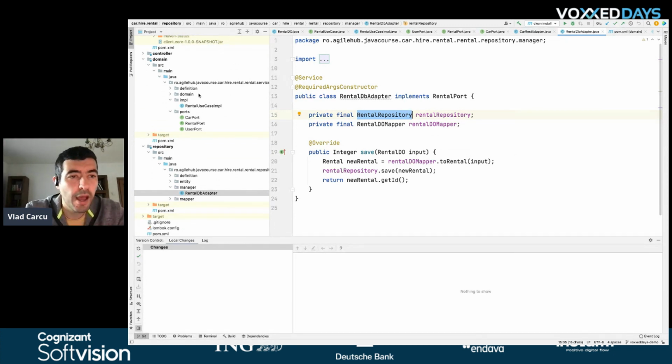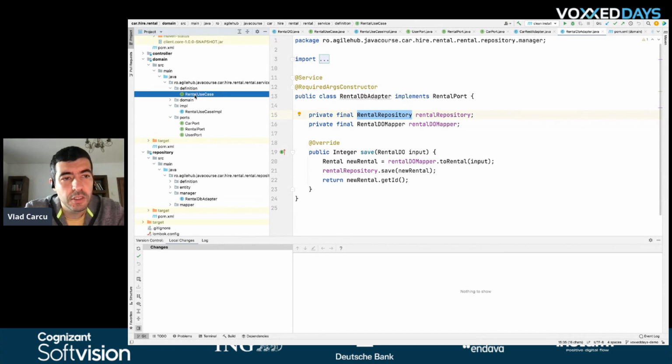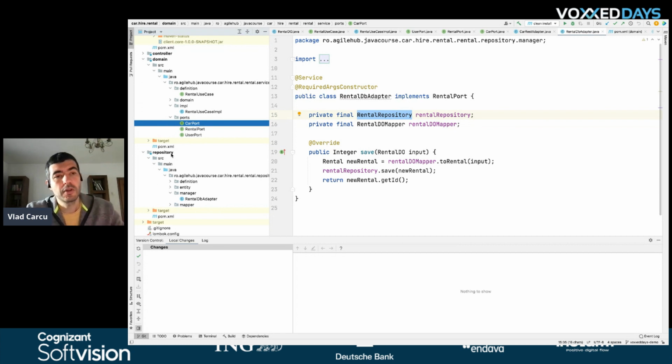It's not that you have the definition and the implementation in the same package, like I chose to have it here for my domain. But you have the definition of the port in the domain, and you have the implementation of the adapters everywhere else. And that makes sure that all your infrastructure related functionality depends on your domain. And that's true dependency inversion, which we should use in our code.